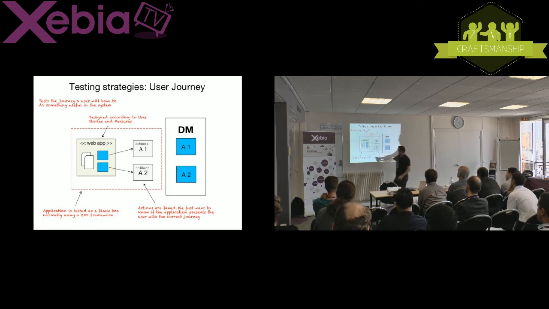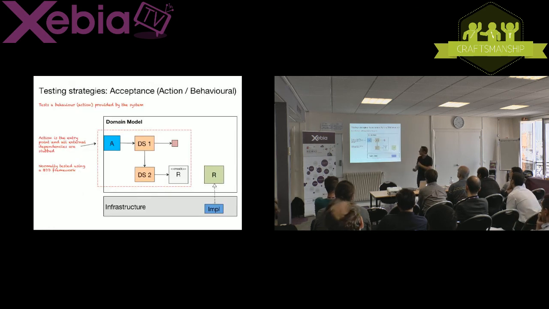So the application can be tested as a black box in this way with your BDD framework, if you use Cucumber JVM, JBehave, or SpecFlow in .NET, and all these things. You can fire that just putting in fakes. If you have an embedded Jetty, that helps a lot. Just fire that instead of deploying in Tomcat and stuff like that. So you can test the entire thing with fakes.